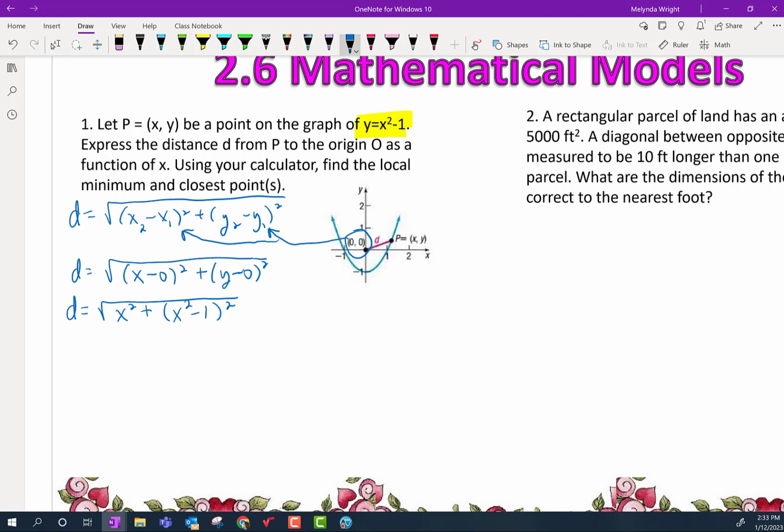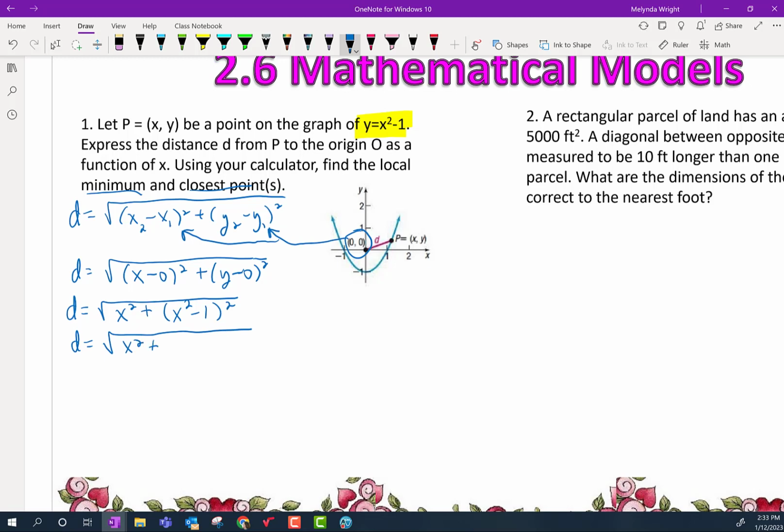We're asked to find the local minimum and the closest point, so we have 2 things that we're working with. Now typically, could you put your equation that looks like that in your calculator? Yes. I'm going to go ahead and do some algebra, distribute and combine like terms. Could you leave it like that? Sure, and put it in your calculator. That's fine. But I think it's fun. I know y'all know I have a weird idea of fun.